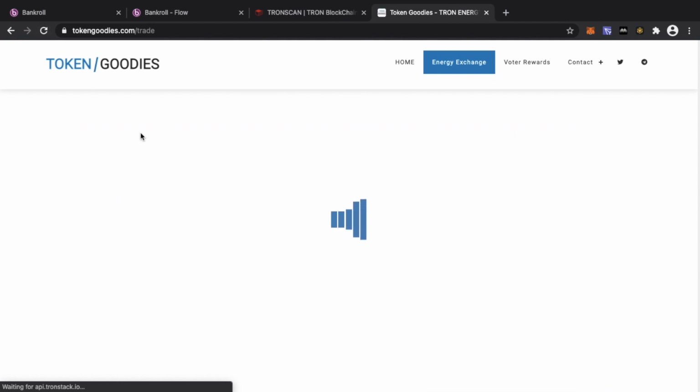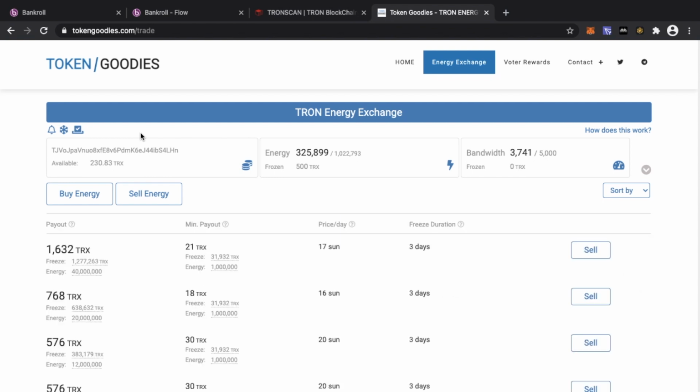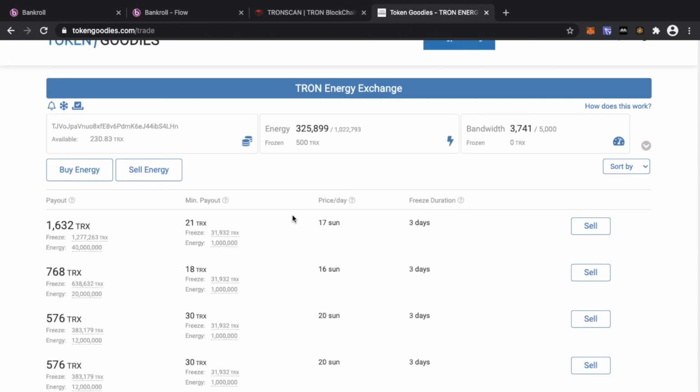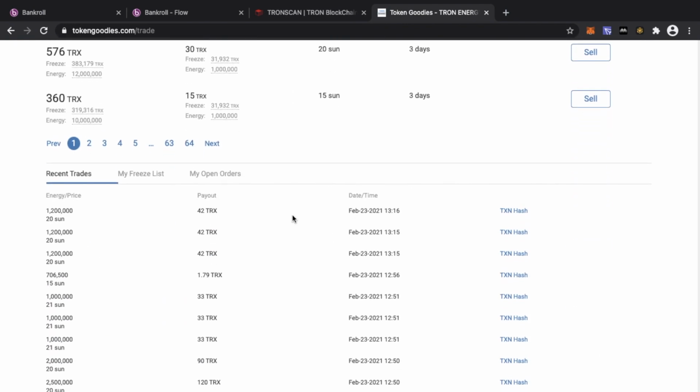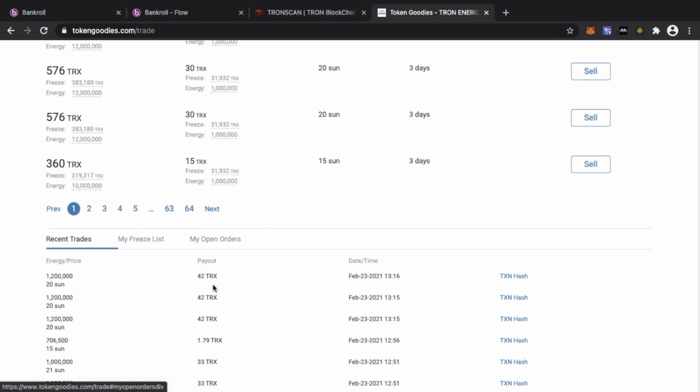Just keep track of it. Every 3 days, just buy 70 Tron worth of energy, which will give you 1,000,000 in energy. And that should be enough for facilitating rolls once a day, maybe even twice a day, depending on what type of interaction you're doing on the Tron blockchain.